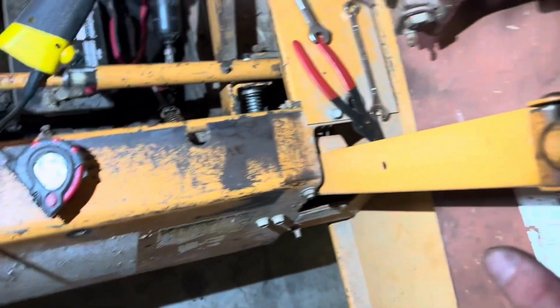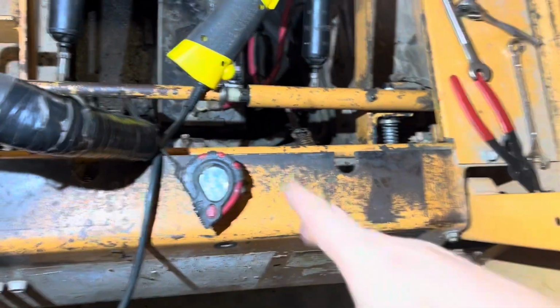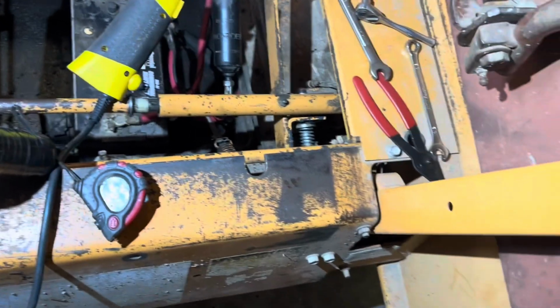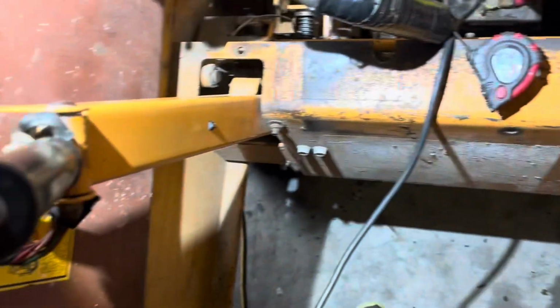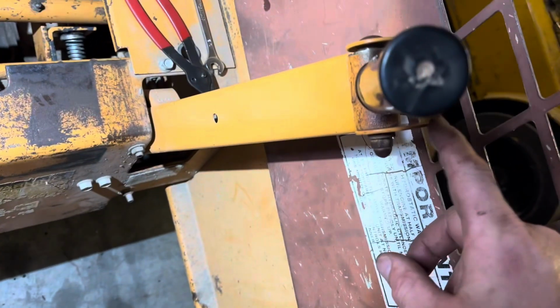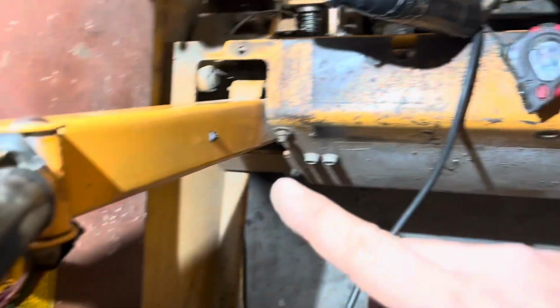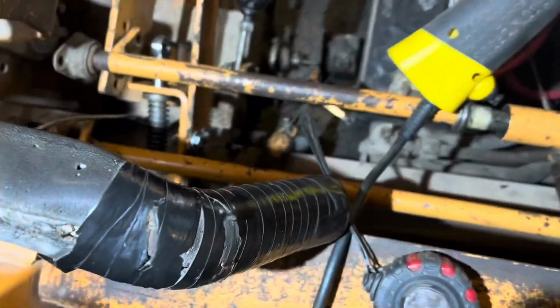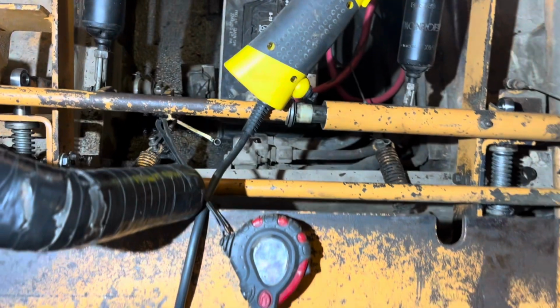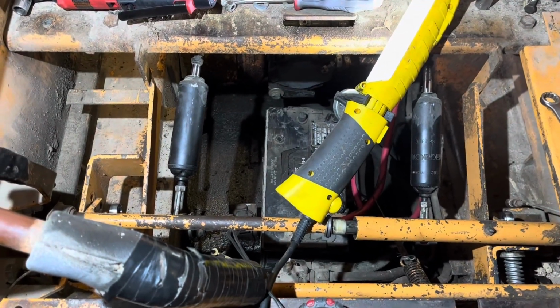So if you have one arm that wants to sit forward to the other, my recommendation is you unhook the linkages to the pump and you focus on this part first and get your 2 levers centered. I'm going to measure from here down to the roll cage to get both of them the same. Now that all the springs and the Heim joints are all new, once I get these 2 centered, then I'll work my way back to the pump and get everything else centered.